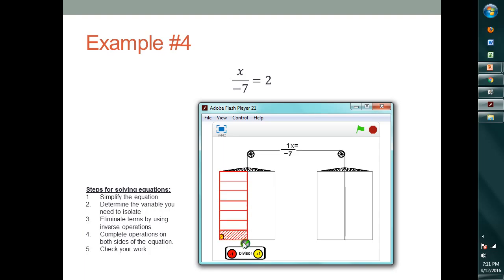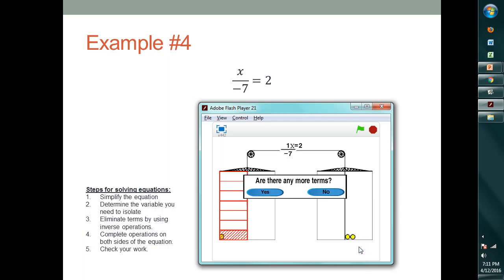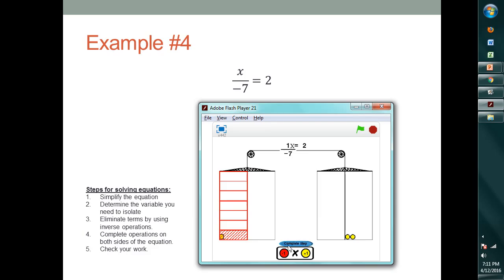So I divide it into 7 pieces. I'm done with that. My first right term does not have a variable. And my equation's built. No more terms. And again, I need to multiply. In this case, since it's negative already, I'm going to multiply by a negative. And I'm going to do the same thing until my fraction bar is full over my x's. So again, I'm multiplying by the denominator. So negative 7, I multiply each side by negative 7.